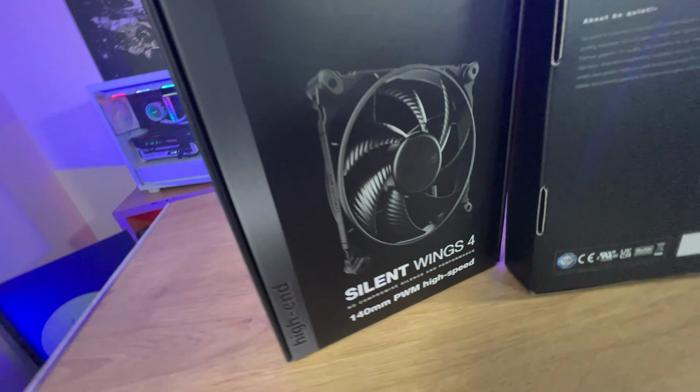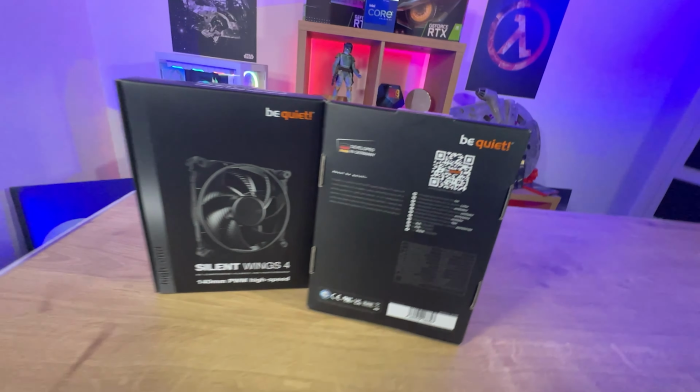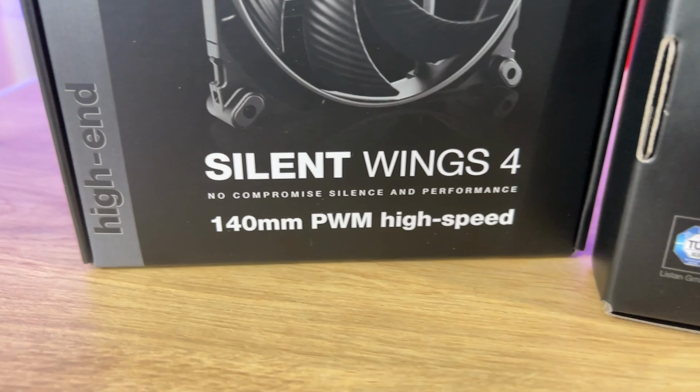But as you can see, the box, you can see the product, tells you the name. The only difference between this and the non-high-speed one is, well, it says high-speed on it. That's pretty much it. The back of the box, like the other Be Quiet products, is very hard to read because they've got sort of grey silver writing on a black background, and it's very hard to make out, and you've also got a QR code there as well.